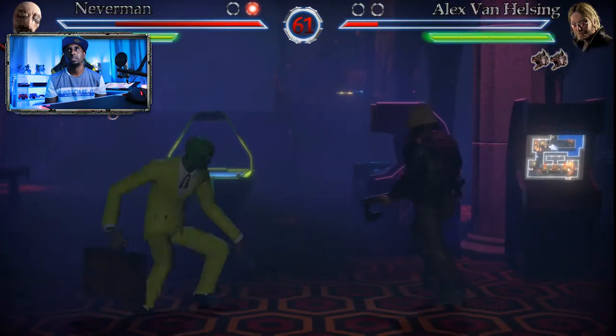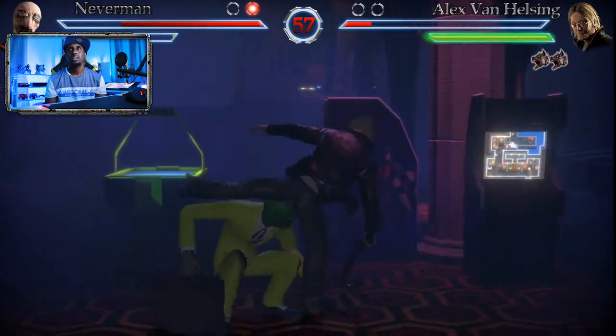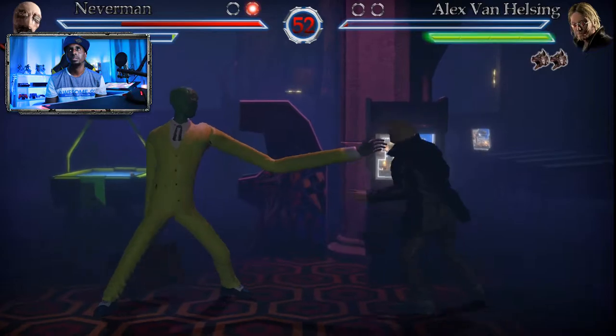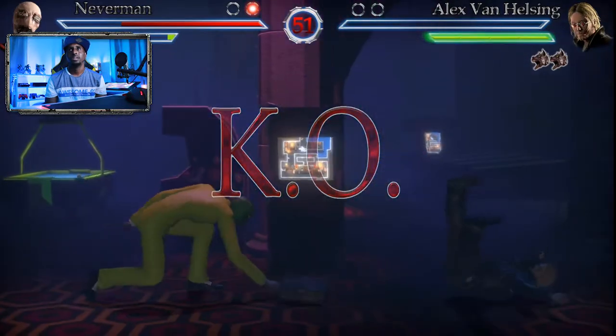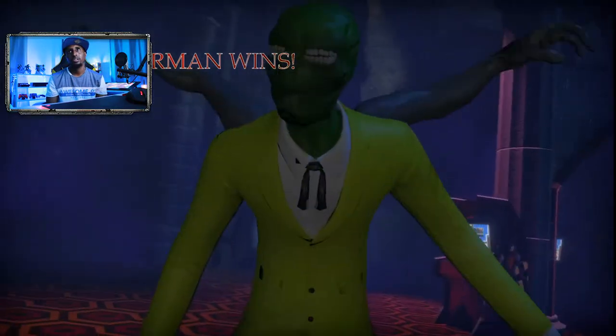Now he's blocking a lot now. My turn now. What? They can dodge and they can block the super. Oh man, I tried to do it. I tried to do the death sentence, guys. Didn't work out.